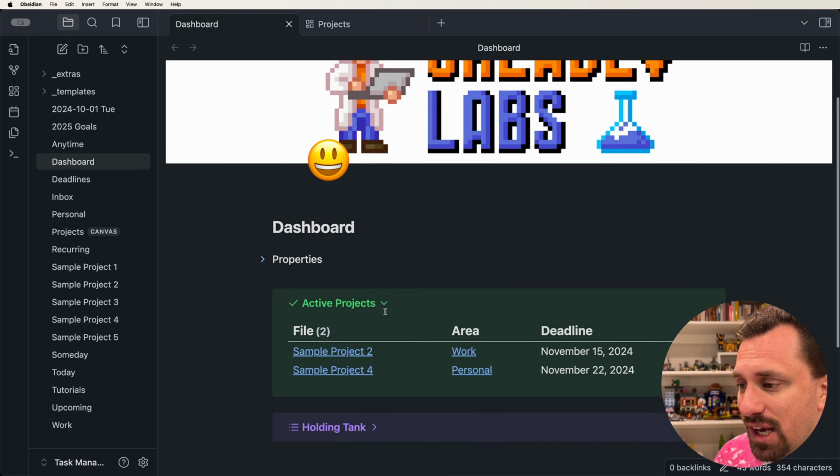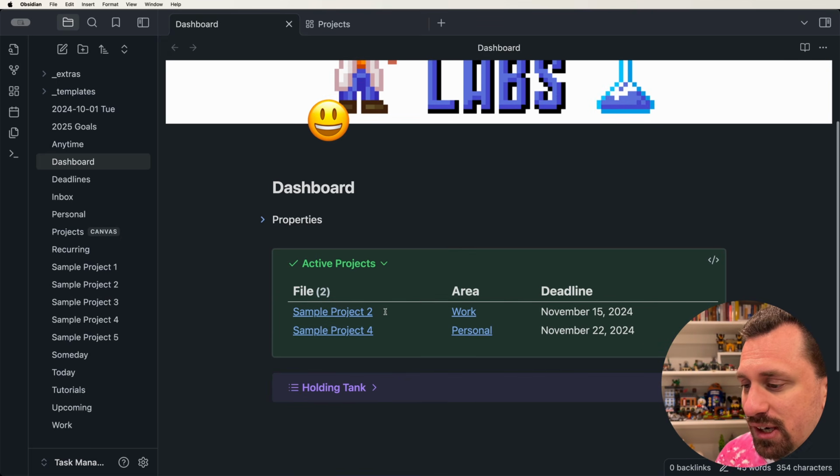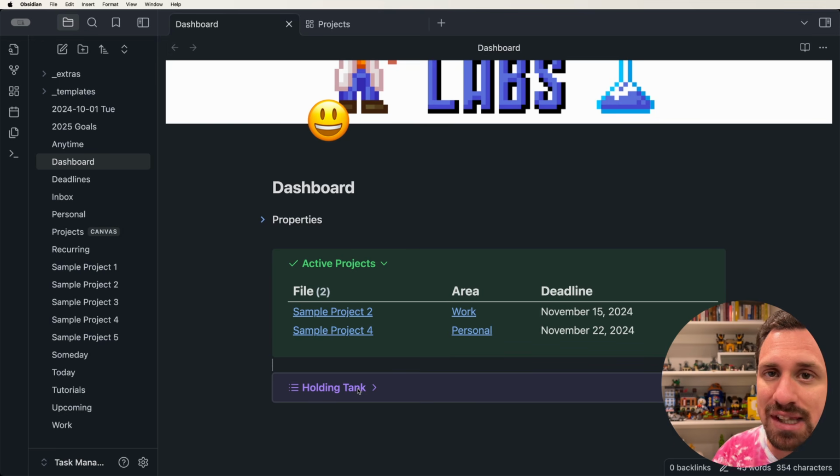So we've got a pretty nice looking dashboard going here. The one thing that we can't do without getting into some CSS code is being able to put these widgets side by side. That's something that you can do in Notion, but you can't do that by default in Obsidian. So that's why it is nice to have the ability to collapse things.